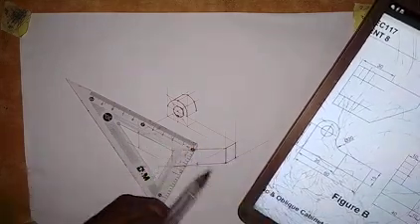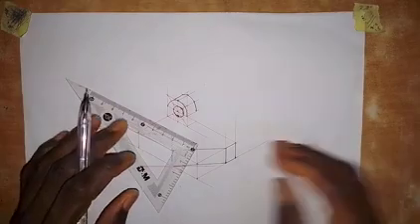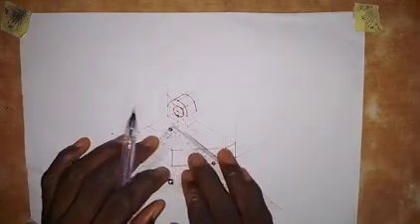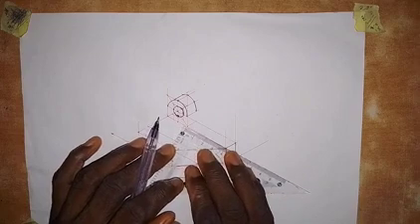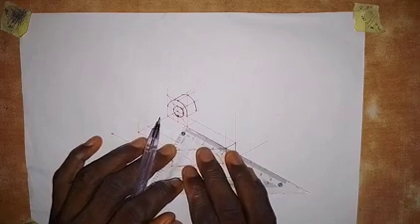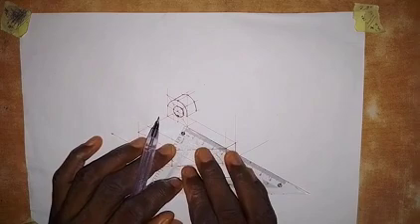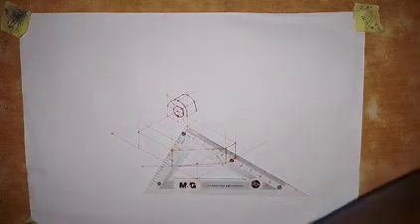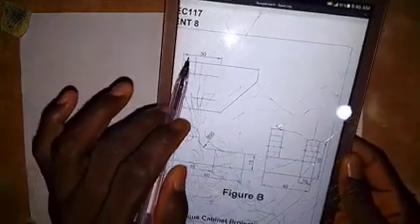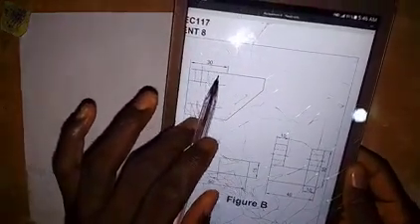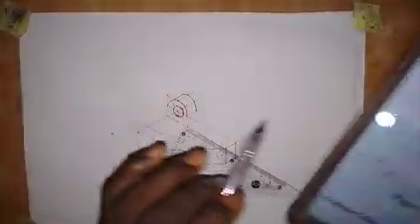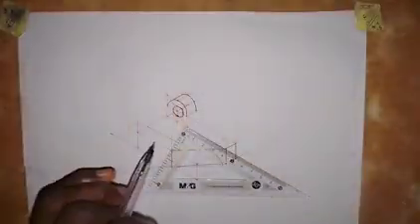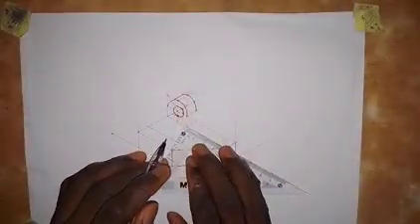Is 10. If the diameter is 20, that cannot be right. The radius cannot be 20 because the length that we are given from here to here is 30. So we have taken 20 out of 30, the balance is 10. So that diameter cannot be 20, it is 10.